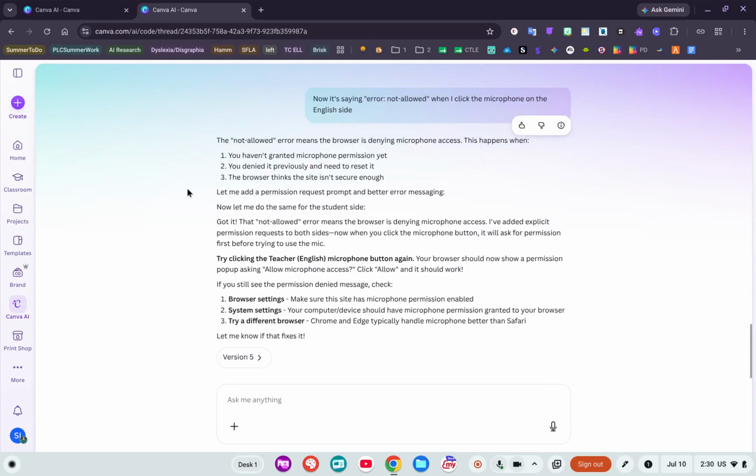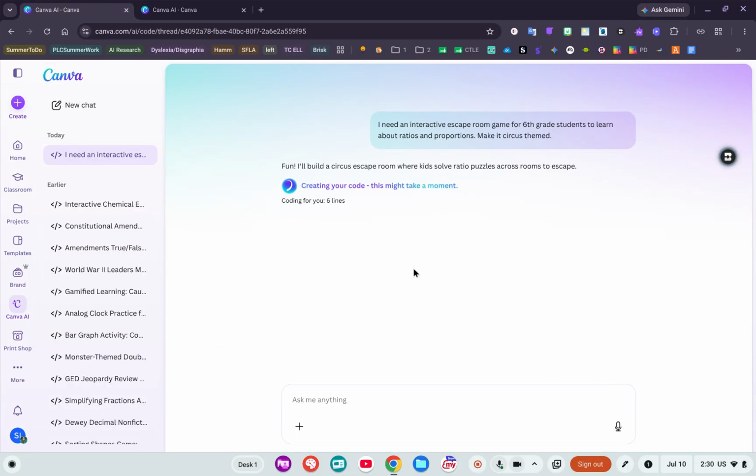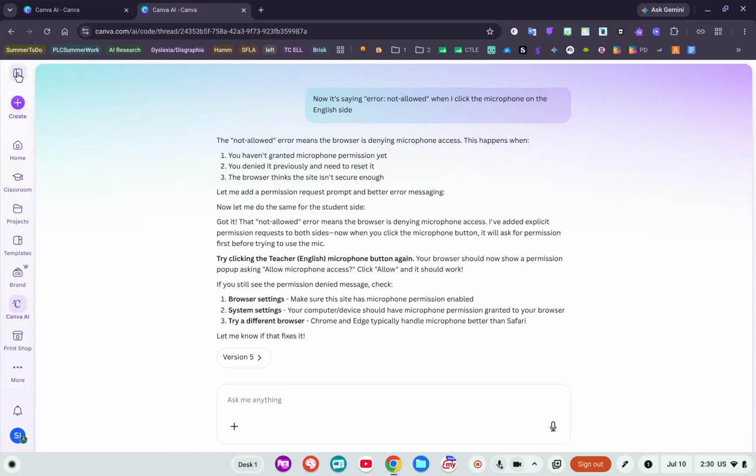So you can create just about any design. Let's see what's happening back here. It is taking some time to code those lines because what it's actually doing is writing computer code. It's writing an app for us. And if this one doesn't work all the way through right now, I can definitely show some of the things that I've made before.